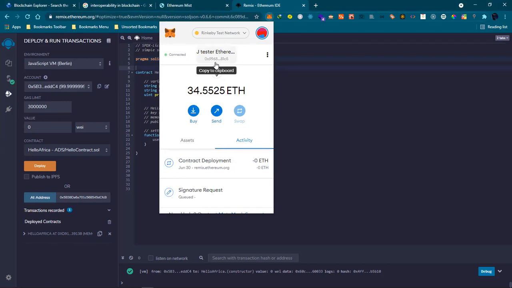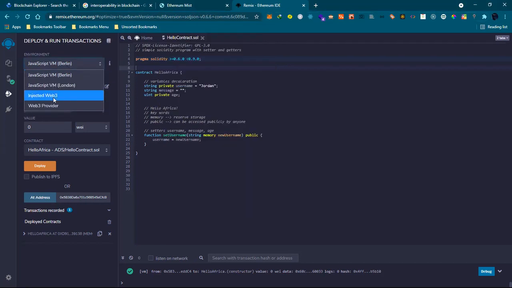If we want to deploy it to a test network, we have to inject Web3 here, so that MetaMask can be triggered to deploy the contract to the test network.